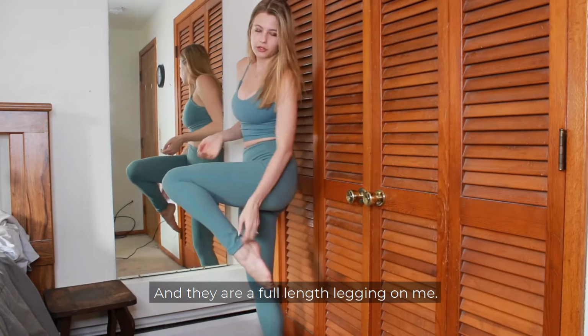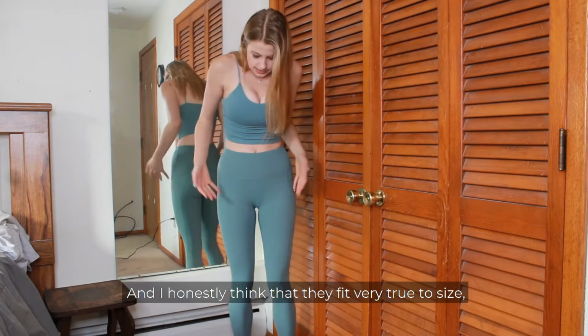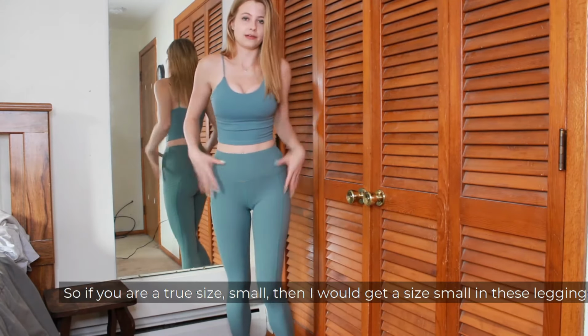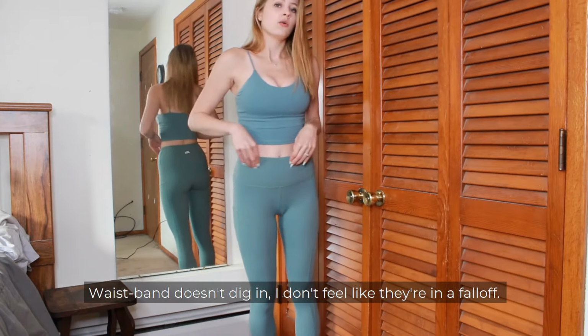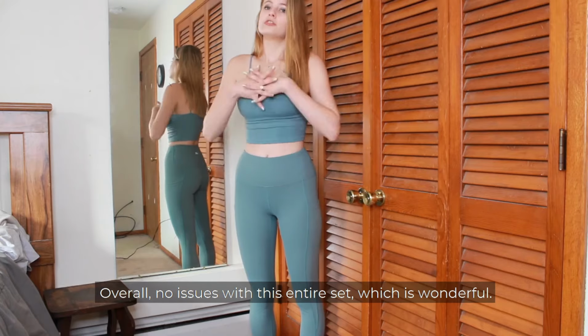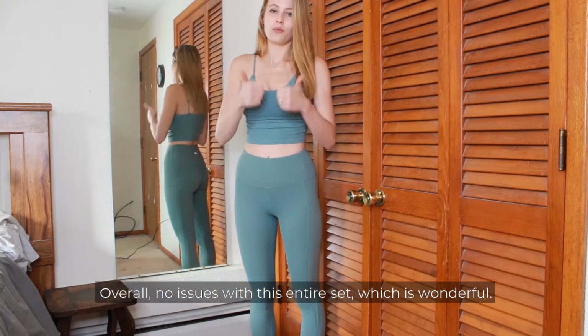And then they are a full length legging on me. And I honestly think that they fit very true to size. So if you are a true size small, then I would get a size small in these leggings. Waistband doesn't dig in. I don't feel like they're going to fall off. Overall, no issues with this entire set, which is wonderful.